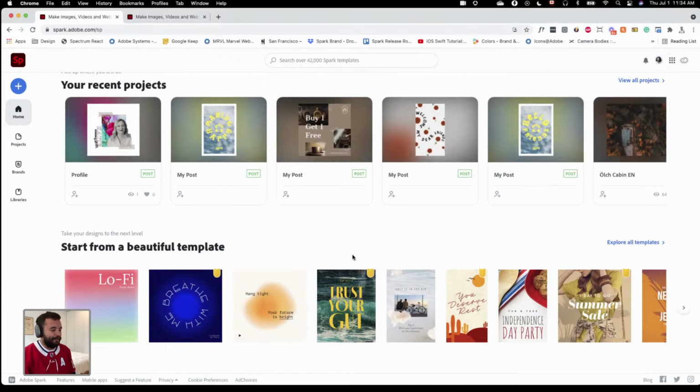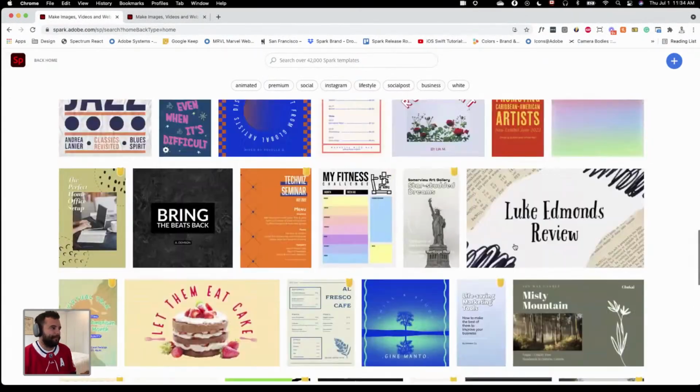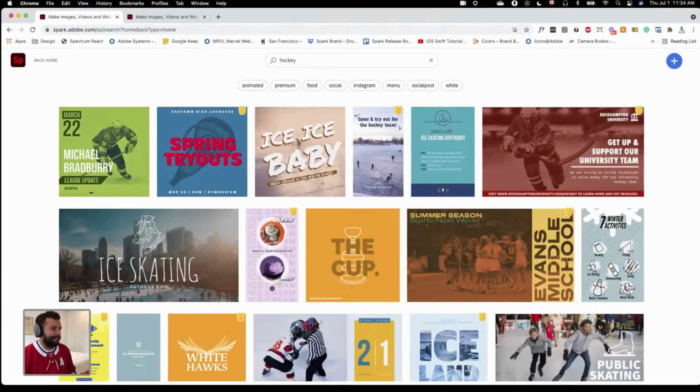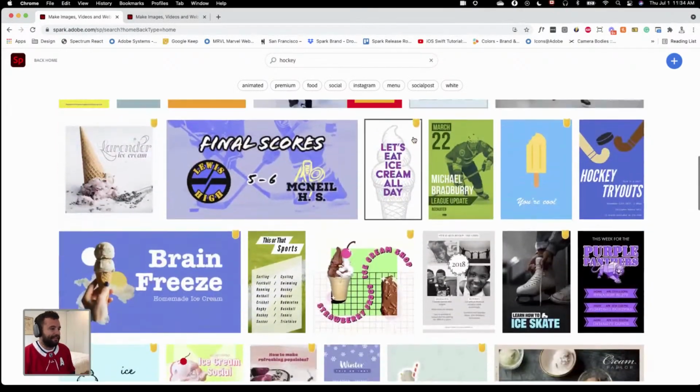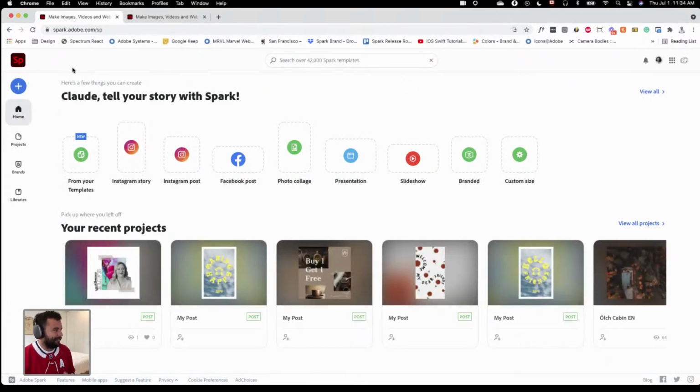So you don't need to worry about applying graphic design best practices. We have some professionals in-house that are doing this for you. And also, you don't need to keep track of all the design trends changing. Our content is always fresh, and you can ensure that it will work for you and your brand. If you click here on Explore All Templates, you can see that we have tons and tons of templates. You can search for all sorts of templates here. Let's type in hockey, because that's the theme here. You can see that we already have some great templates for hockey.